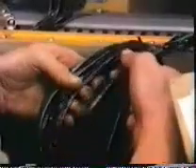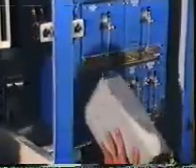Electrical wiring throughout the train is to a numbered code, with the identifying number printed on each individual cable at regular intervals. At any part of the train, the required cable can be identified and traced. Power throughout the train for lighting, cooking and air conditioning comes from an auxiliary alternator coupled to the main traction alternator. With two power cars to each train, there's ample for all needs, eliminating the auxiliary power car common to most country trains — another major weight saving.